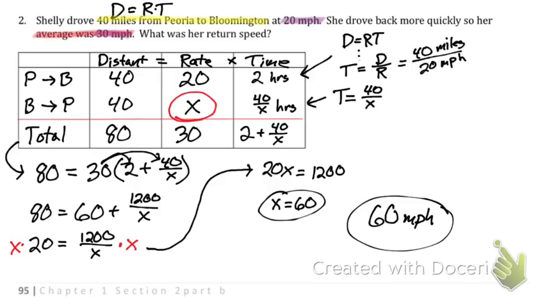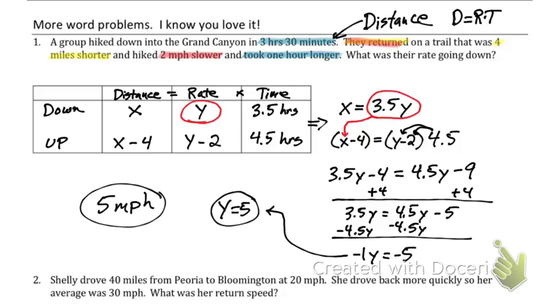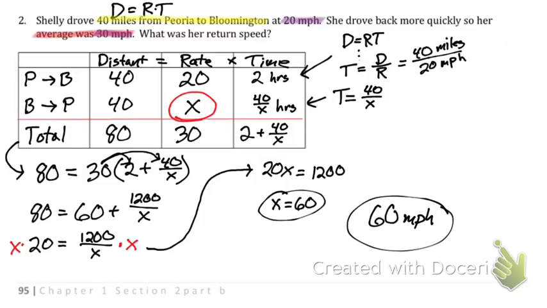All right, any questions on this one? I'm sorry, before I just kind of crush through, I just want to reemphasize the difference between these two. This one only gave me information from the trip down and up, so I didn't need to have a totals column. This one gave me very specific information about the total trip with our rate, so I did have to put a total in here. Generally speaking, the only one that really affects having to have a total column would be that rate right there for our distances.